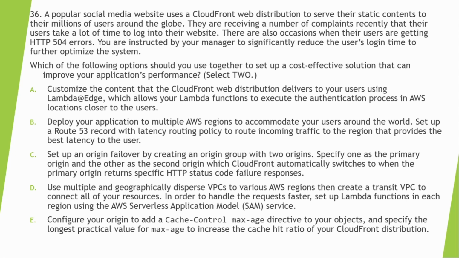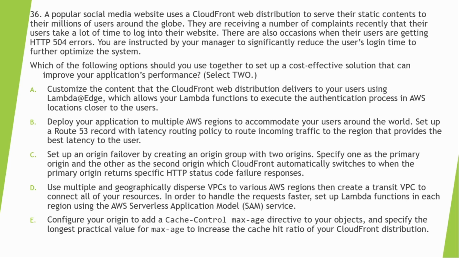Okay. Next, configure your origin to add a cache control max age directive to your objects and specify the longest practical value for max age to increase the cache hit ratio of your app. CloudFront distribution is incorrect. Why? Because increasing the cache max age size would definitely give you better performance.